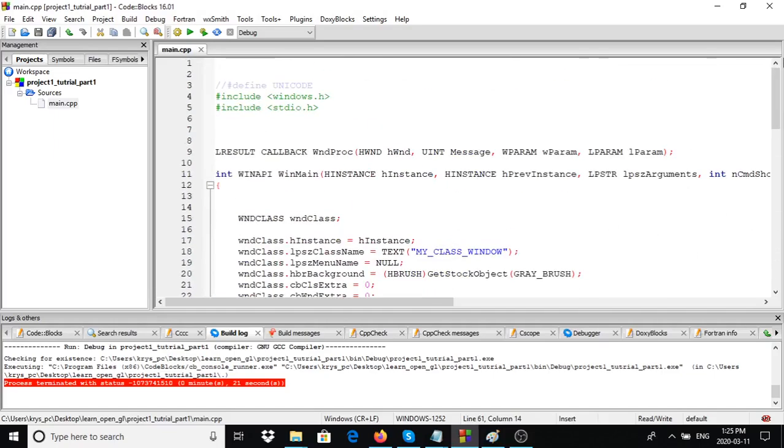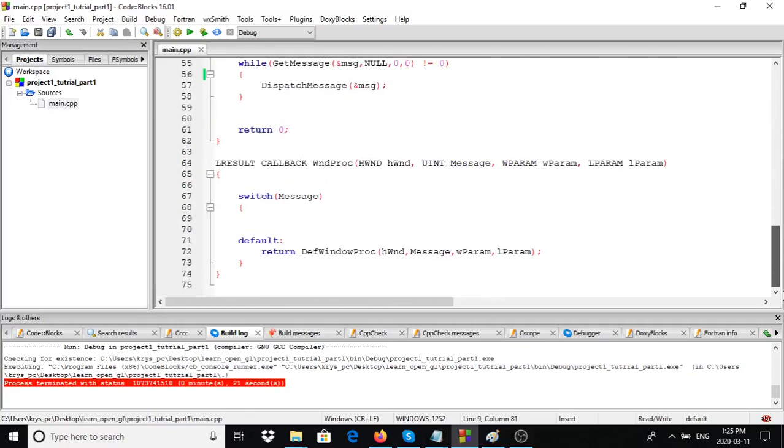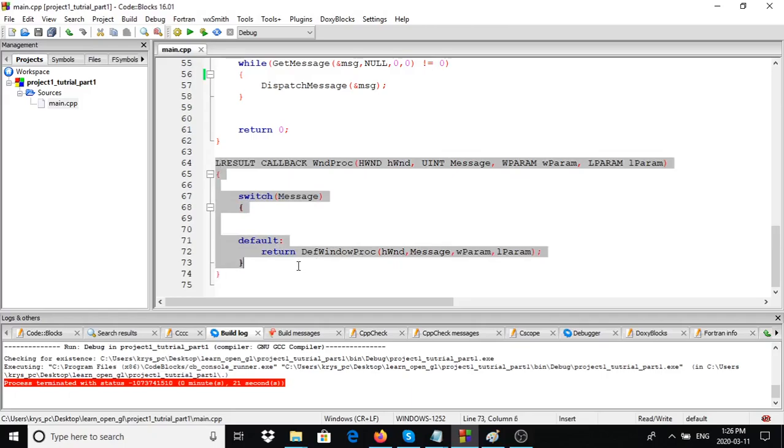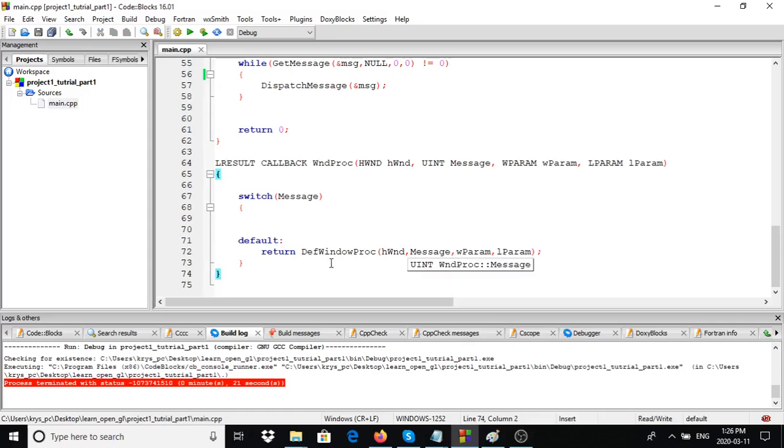And here's our window procedure, which again I will discuss in detail in future videos. This is our signature, and here's our window procedure implementation. In our case, we're not doing much with our window procedure, except it's a giant switch statement. The only thing we're doing is calling the default window procedure function. Any messages that our window procedure does not process, that we're not handling ourselves, we have to forward to the default window procedure for the program to function correctly.